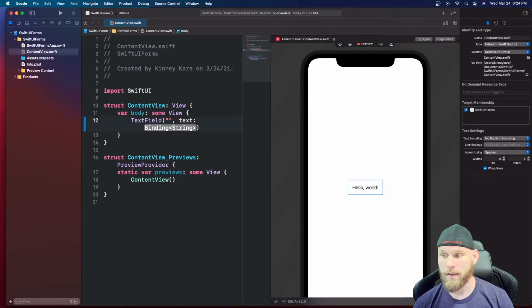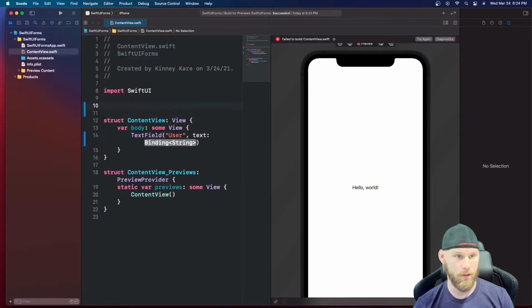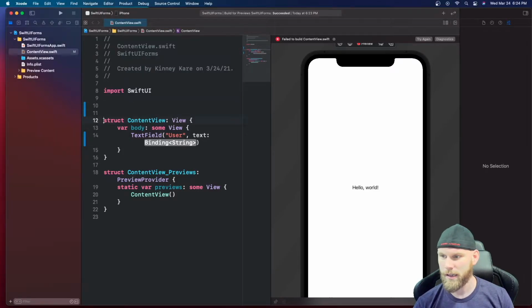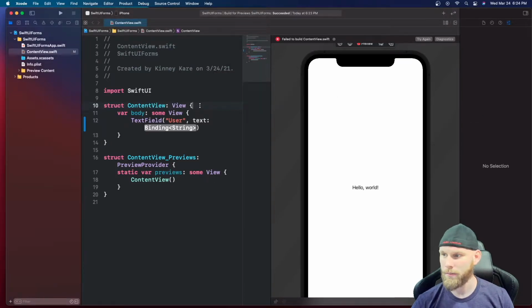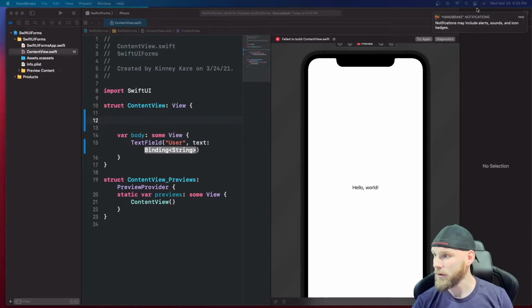We're going to name this first one user. This could be anything you want, but I'm going to show you what it is. It's a placeholder for us, and I'll show you in a second. This next thing you're going to see, though, is kind of weird and probably new to you, even if you've worked with Swift before. You're going to see this weird word called binding, and then it's going to be of type string. So let's go up here and add in a variable for us. Underneath this content view here, we're going to add our variable. So we'll do var, and we'll name this.